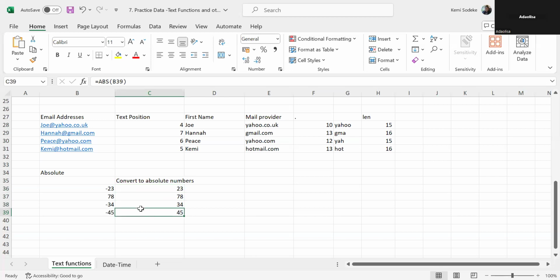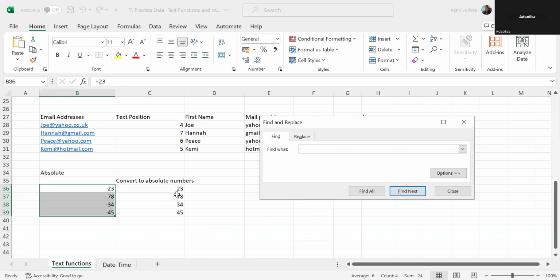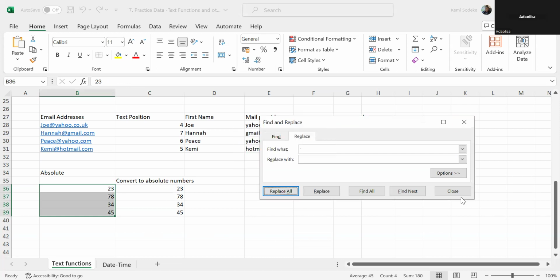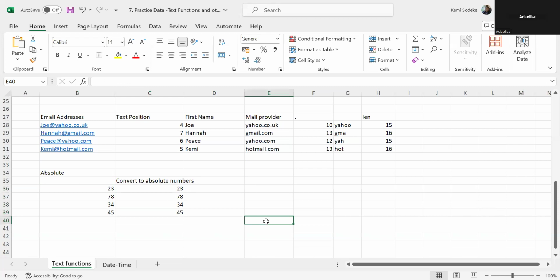Another way to do this is you can do a control find, which is control F, look for all the negatives and replace all. Another way to convert is we can use an IF.